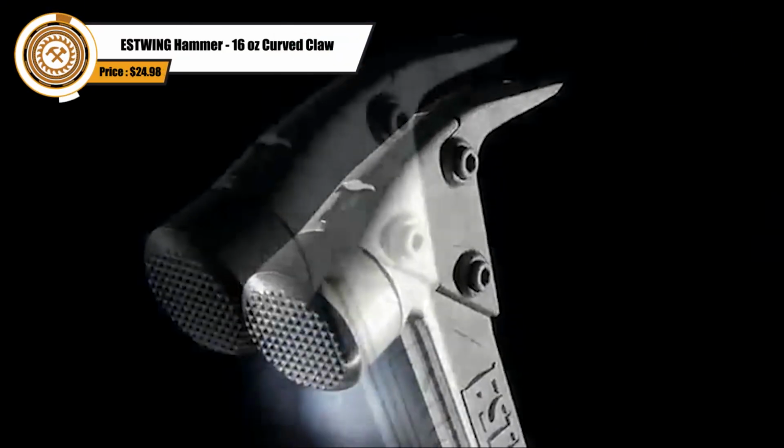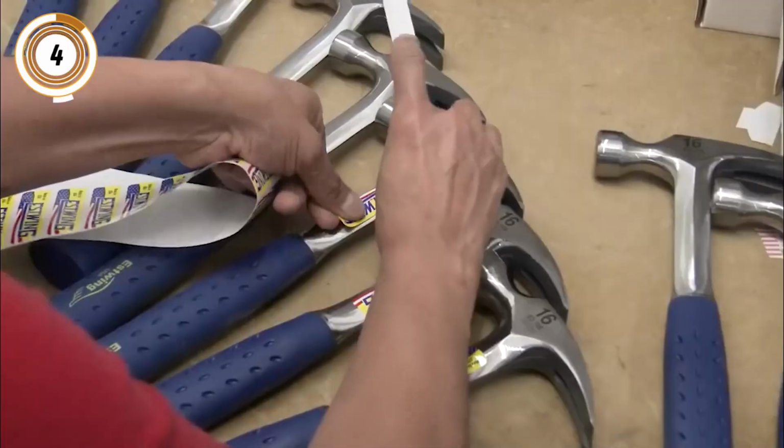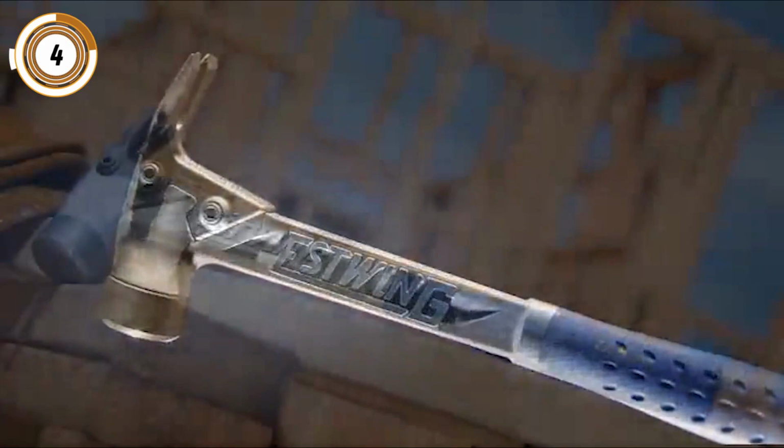A well-made hammer feels good in your hands, and there's a reason ESTWING has been a favorite manufacturer of hammers for decades. They know how to build a hammer just right. The E316C is a curved claw, 16-ounce hammer forged from one piece of polished solid steel.